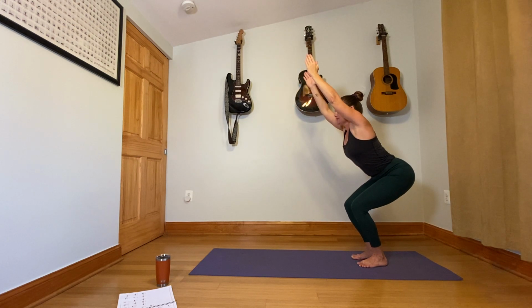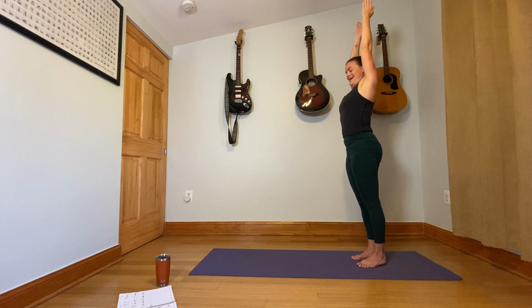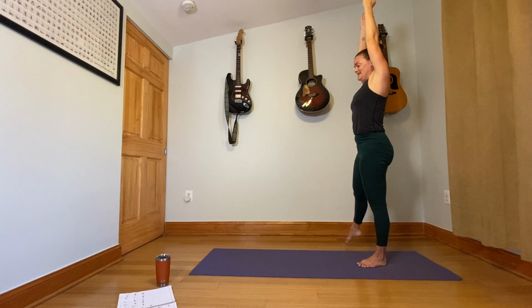Lift the arms more towards the sky into more of your typical chair pose, Utkatasana. And stand all the way back up. We're keeping arms overhead, making sure they are good and awake. Stand on your left leg.